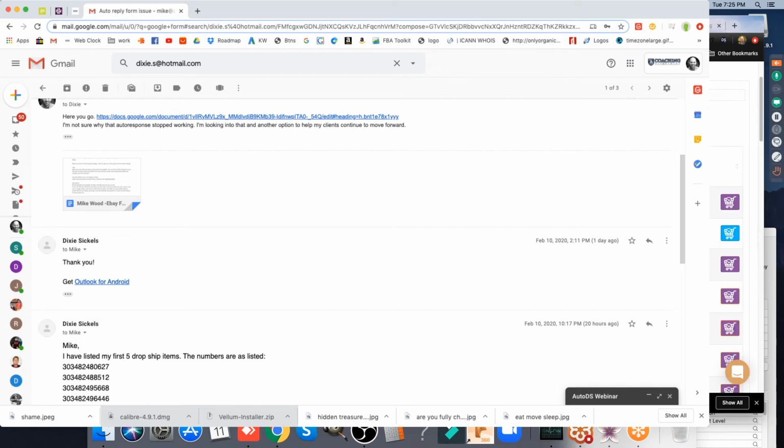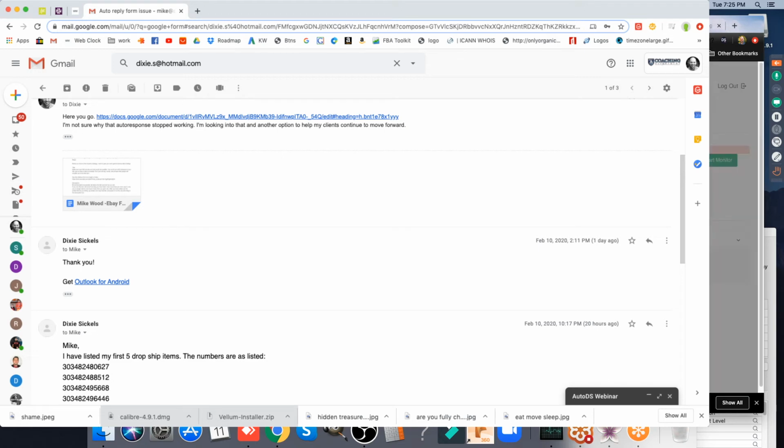Now, the easy way to make sure that you're only loading that type of product is to come into monitors in AutoDS. Little tangent here from shipping, but it's important. So this is the way you should set things up.